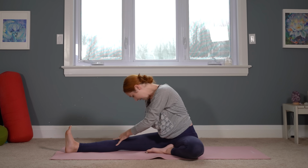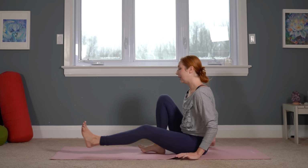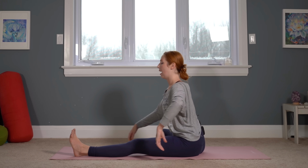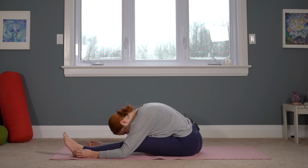Coming all the way back up, let's do the same thing on the other side. I'm going to turn and face this way. So left leg out in front of you, right foot to the inside of the thigh, and just melt forward and down. Creating space all along your spine, getting a big stretch through the back of your left leg.